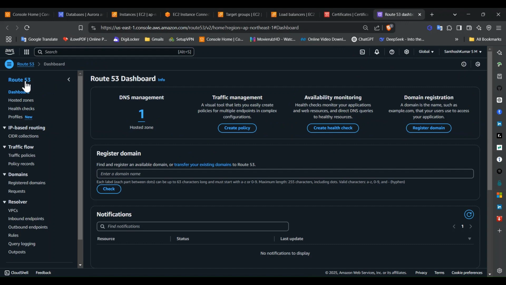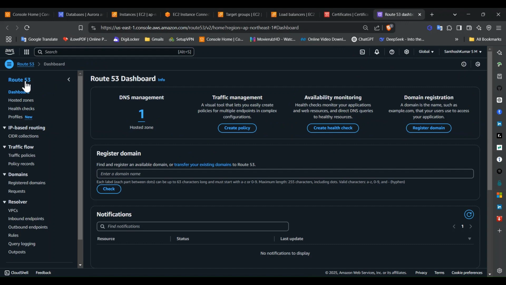Route 53 is one of the services provided by AWS. It helps route users to the website by translating the domain name like example.com into the IP address that computers understand.